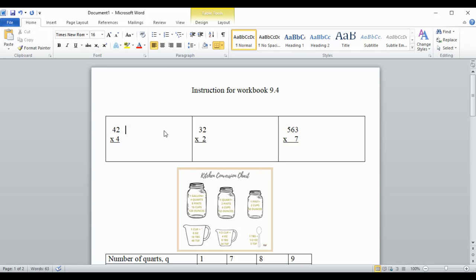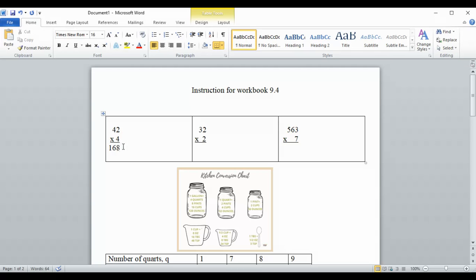Now, I'm not asking you to do that. I'm showing you the logic behind the original directions. So we're just going to multiply this. 4 times 2 is 8, and 4 times 4 is 16. So that looks like this. And our final answer is 168. Now, when we had done this estimation problem, we ended up with 160, and 168 is pretty close to 160.